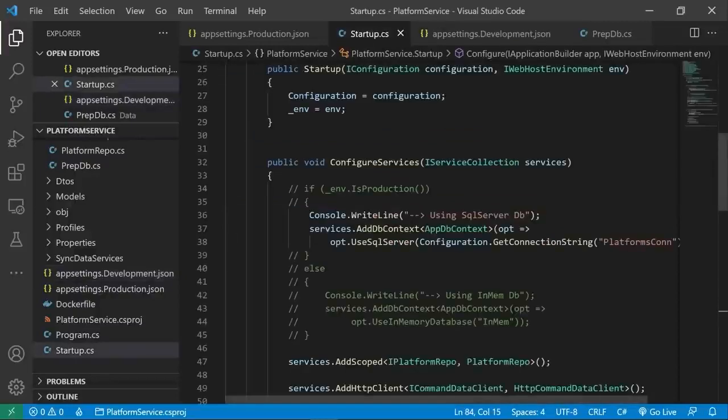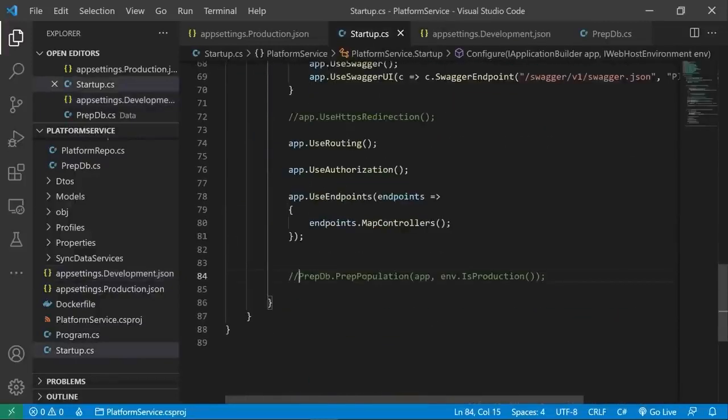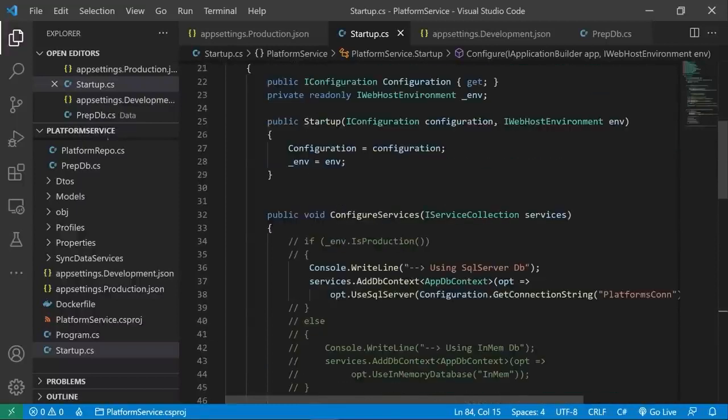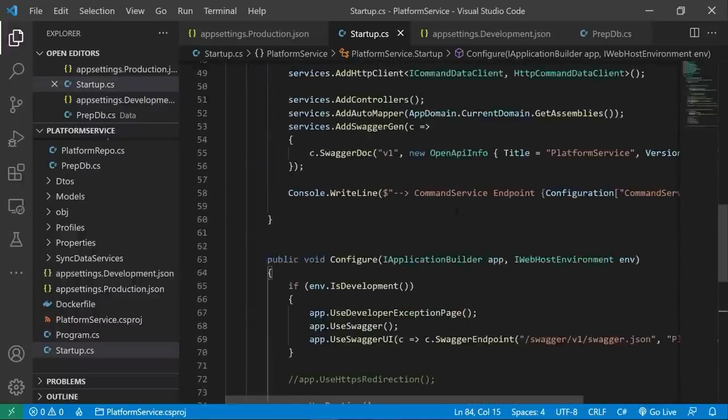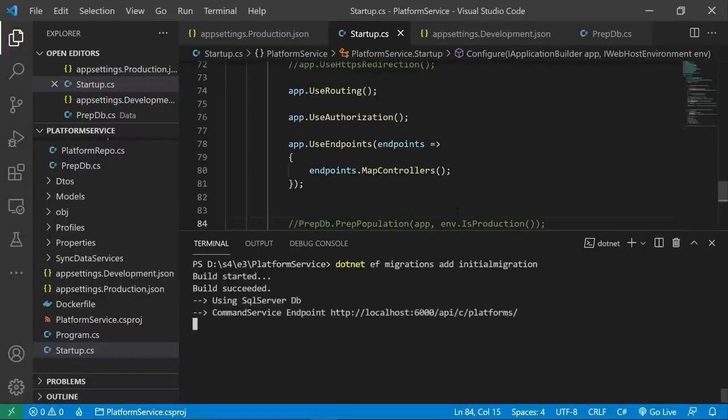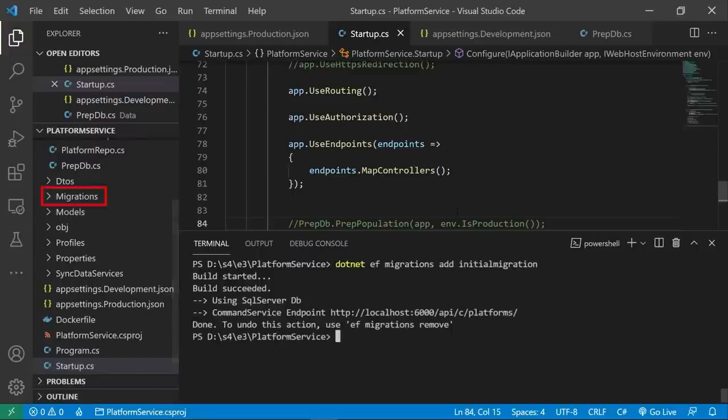I'm just going to come back to our startup class and double check. So we've commented this out. We don't want that to run yet, and we don't want to make that determination. We just want to use SQL Server. All right, so Ctrl+backtick, we'll do up key, and we'll see what we get now. Fantastic. So that all looked good.